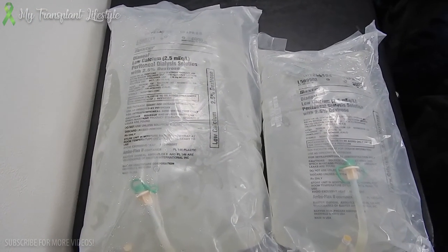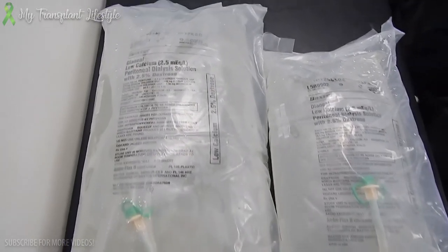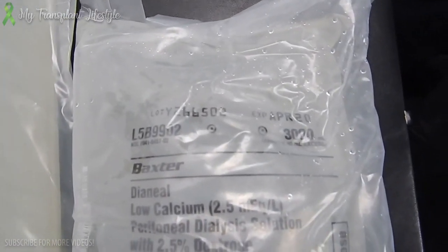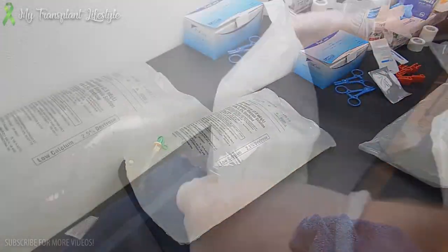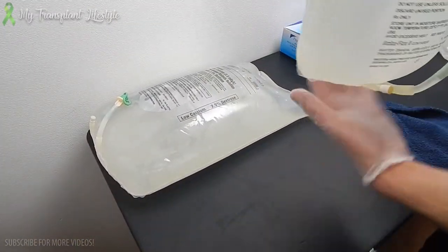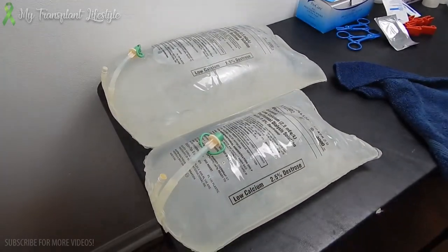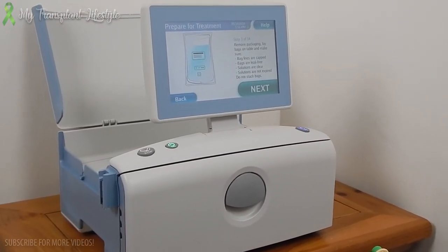Based off my treatment, these are the 2 solution bags I will be using tonight. 2 greens, 1 that is 6,000, and the other that is 3,000. Both are 2.5s. When opening the bags, you want to make sure there is no leakage, it is not expired, and wipe down any excess liquid on the bag. Once you gather all your solutions and your cassette, press next.